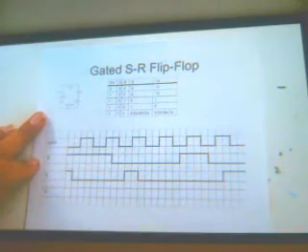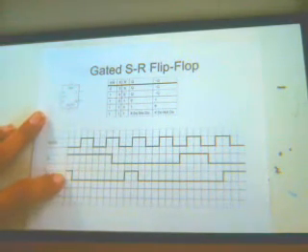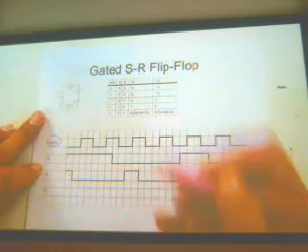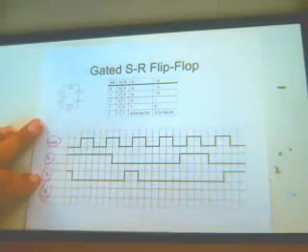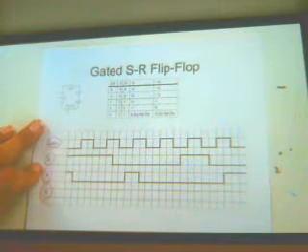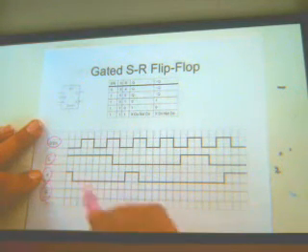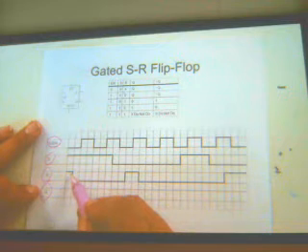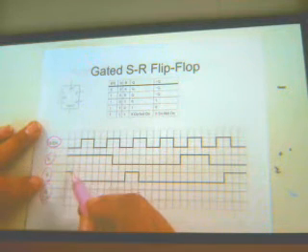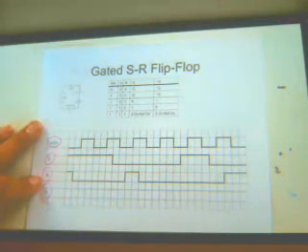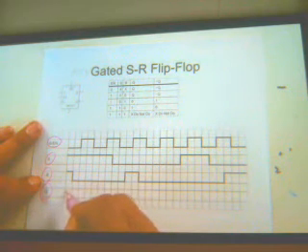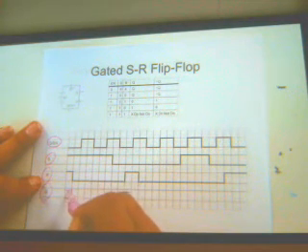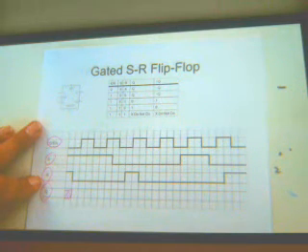Okay, so here we have a gated flip-flop. This is our enable. S, R, and Q. Okay. And once we have Q, we know what Q-not is. Okay. So we start off with S as high and R as high. So what should our state be from the truth table? So what we're going to do is put a little box here with them. Does that work, or we don't really know?